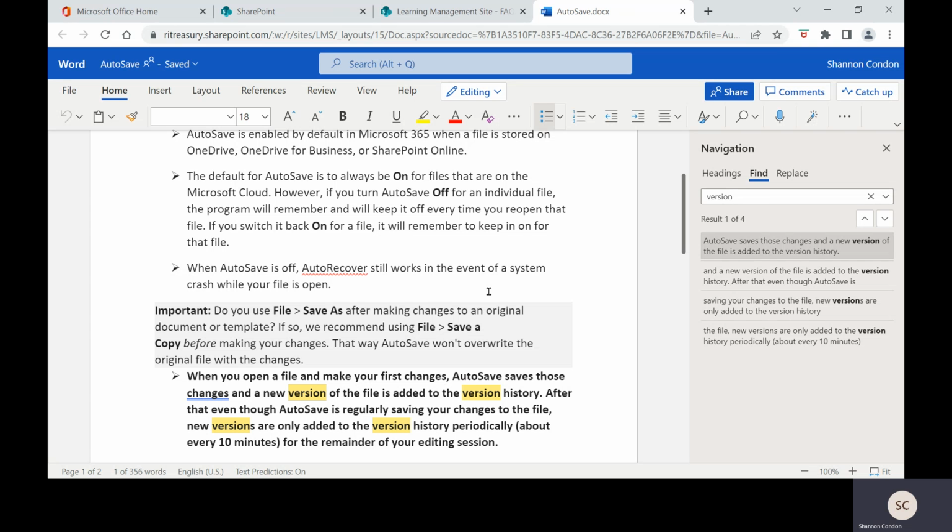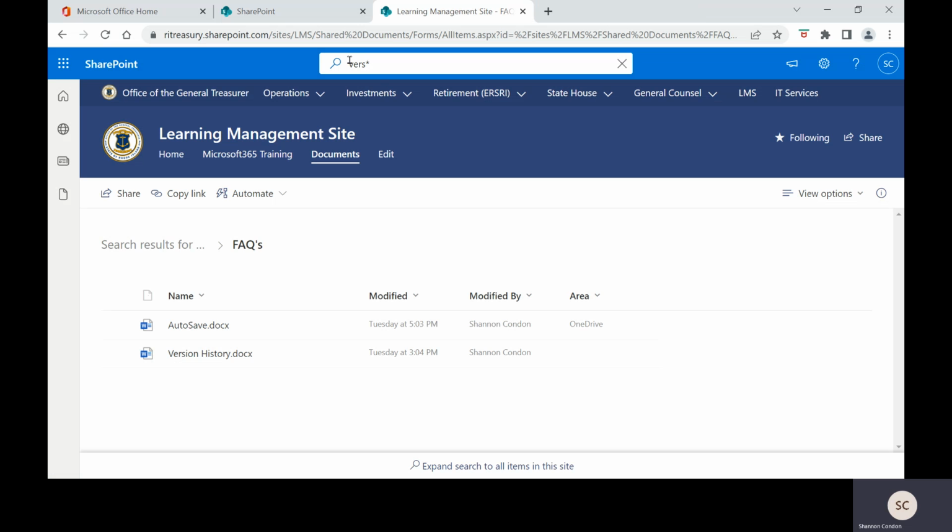So what does this prove? This proves that when you do a search, I'm going to close this file, everyone. When you do a search up here in the search bar and you're in either a folder or in a document library, it is going to look at the keywords or the letters and the wildcard that you put. It's going to search for a document with that word or letters in the name of the document as well as in the document content itself.